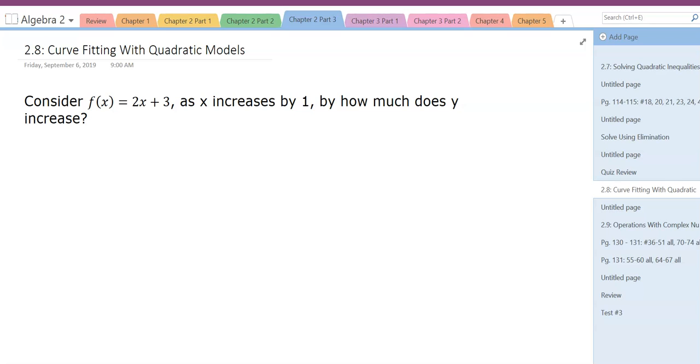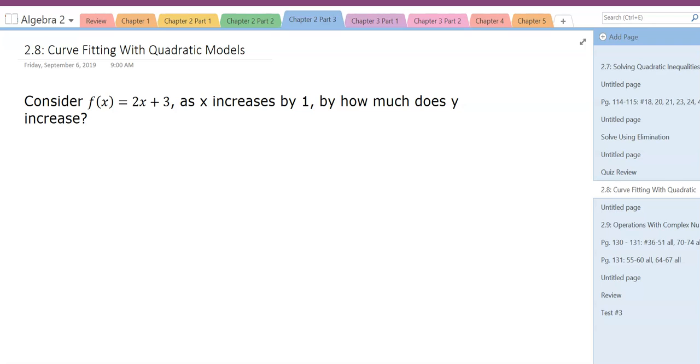So we're going to talk about how we can look at data points and figure out if they represent a quadratic equation or not. And also, if they give us data points or just regular coordinates, how we can take those and write the quadratic equation that they came from. So if I drew a quadratic that would hit all three of those points, what would that equation be?